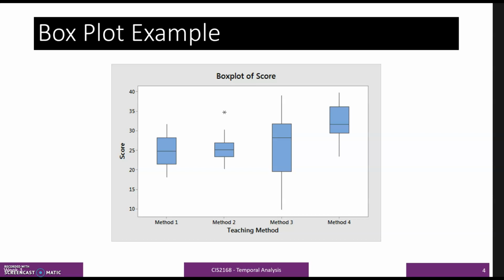This example is about teaching methods. You can see the x-axis represents the teaching method, and the y-axis represents the score in any subject.